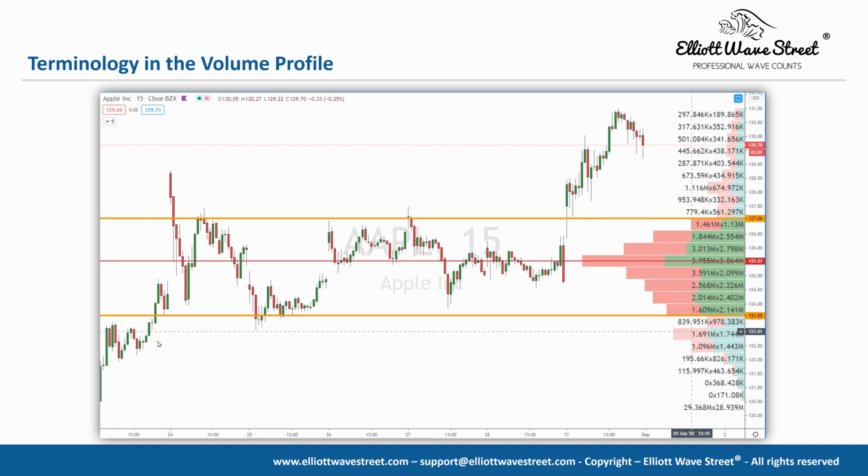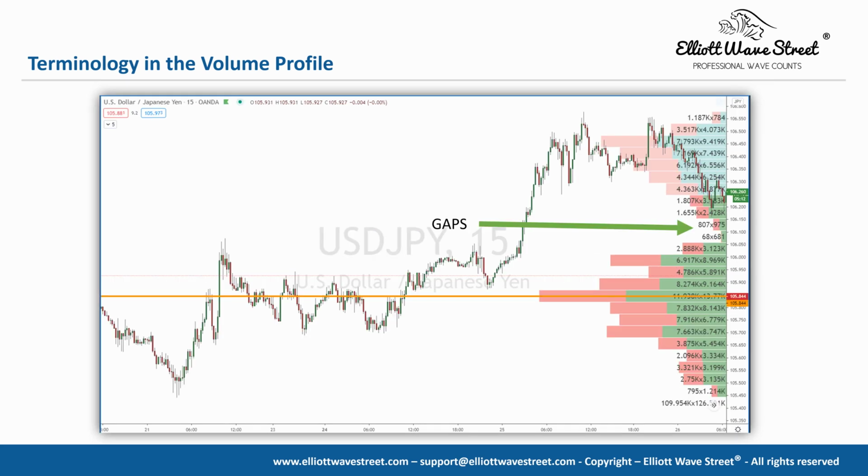Let's have a look. Okay, and the other important thing here is the point of control. The point of control is the area where most volume was traded. Let's have a look at an example on the Forex market. On the Forex market, these numbers are not going to be precise because it's impossible to know the volume of the market. But remember, the volume profile is showing where the price spent more time, and with that information, we know that is where we have more volume, more transactions, right?